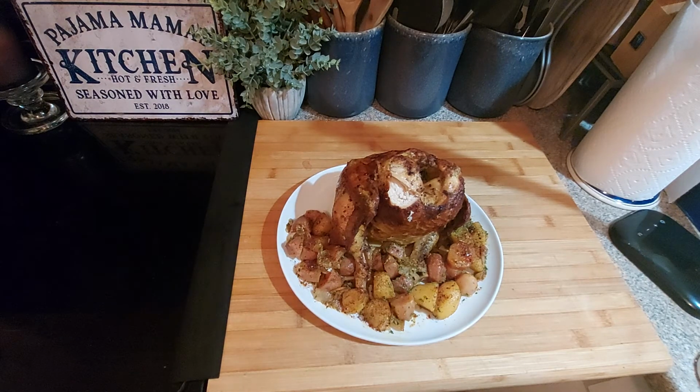Use your Bundt pan. And now you have to allow a little more time because it's not going to take 45 to 55 minutes. Like I said, it took a little bit longer because everything's kind of condensed in that little area. But if you've got time, just throw it in there. It makes for very flavorful vegetables and potatoes.